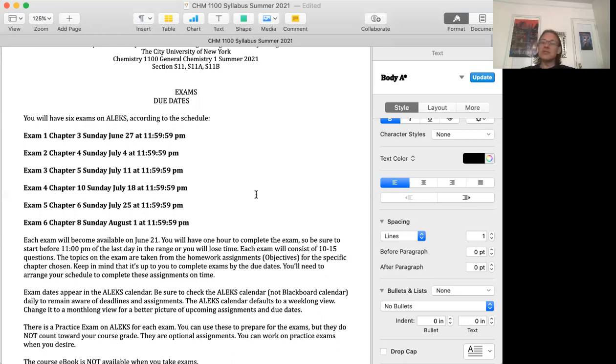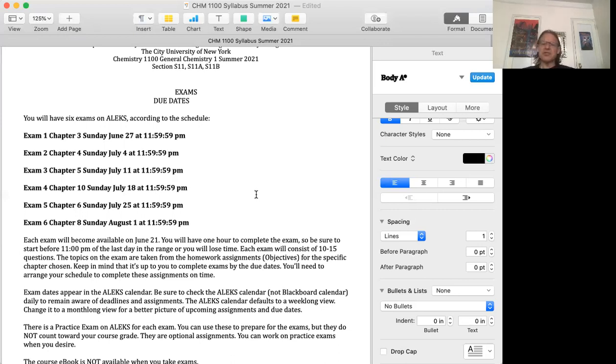Okay. 1 chapter per test. The 6th exam is the last exam. So there are no final exams following exam 6. Once you've completed exam 6, you're done with all of the exams, okay? The exams will consist of around, I think they're almost all 10 questions.